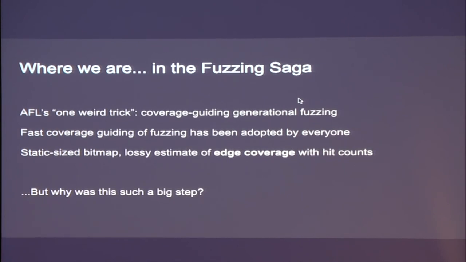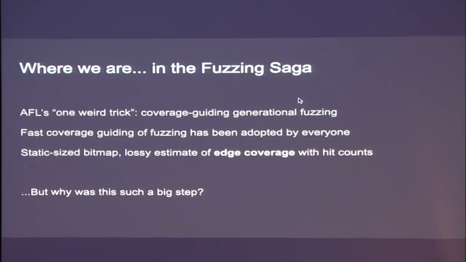If you haven't heard of AFL, you probably haven't heard of fuzzing. But I don't think people really appreciate what the big steps forward that AFL took were. AFL has a lot of really great things, but there was one thing that really made fuzzing go from an interesting thing to do to something that really, really works and everybody should do it: the idea of coverage-guided fuzzing. That step from dumb fuzzing to coverage-guided fuzzing was the biggest thing, and that's going to play into this talk.